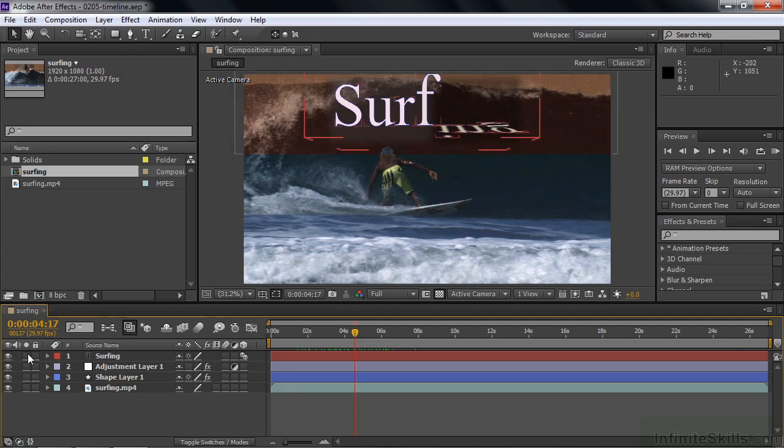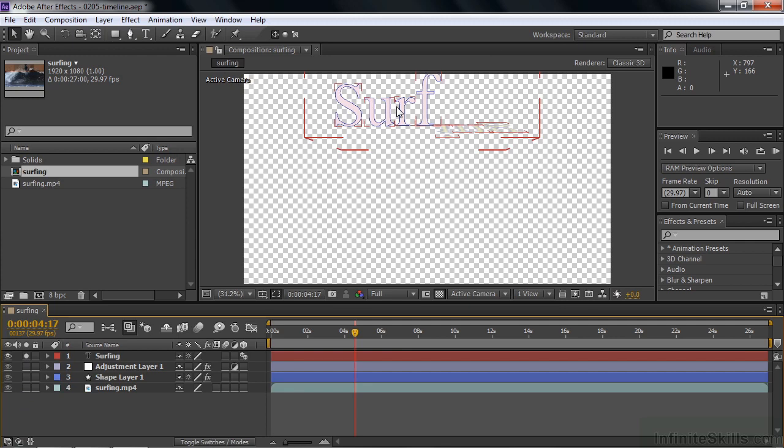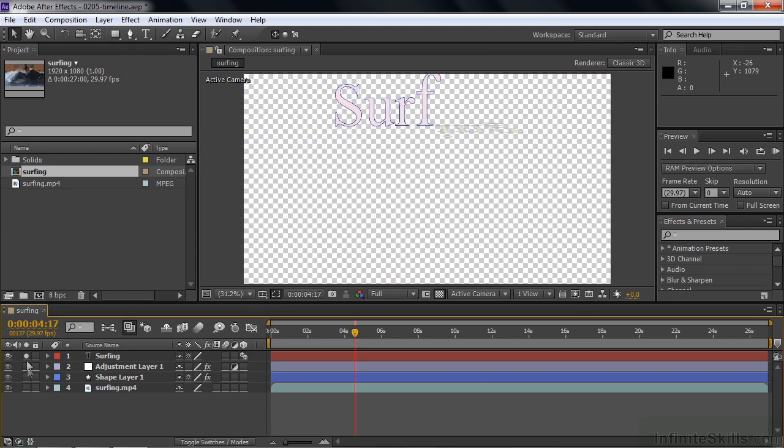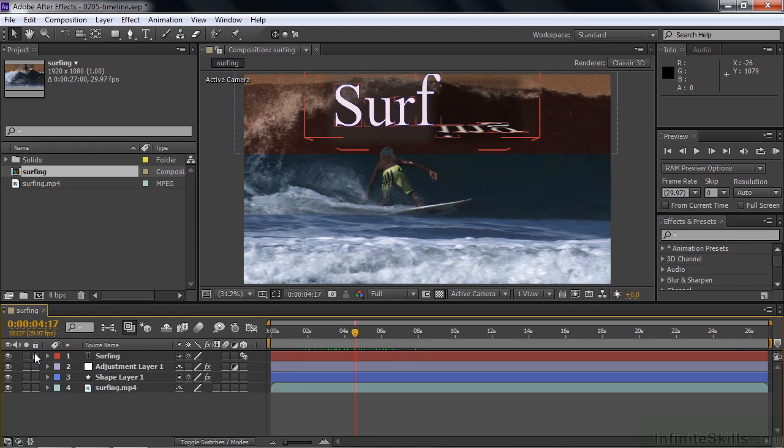This one here is solo. If I click that, it'll solo just the text there, for example. But if I add a solo for the video, then it shows those 2 things. So it's not truly solo. It just depends on how many of these little buttons you turn on there. There you go. Next is the lock button, which means that you cannot edit this. If you click on it, it'll just blink at you there, or flash at you. It means you can't edit that when you turn that on.